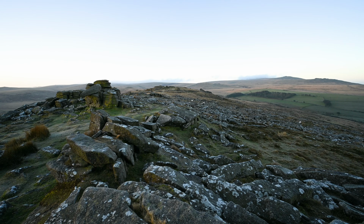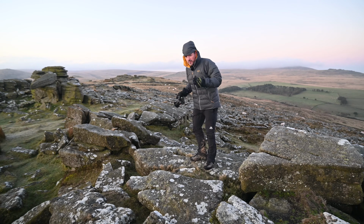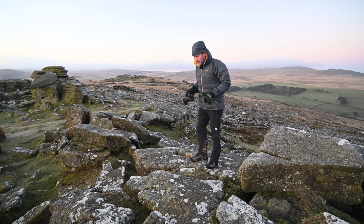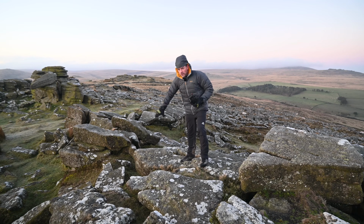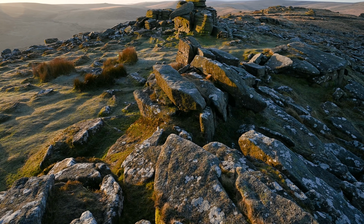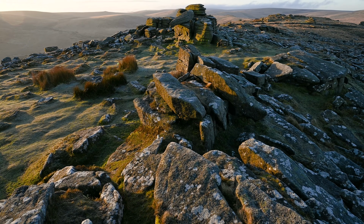We're going to get the tripod set up and we'll start with my first composition. Let me talk you through my first composition. I'll get the tripod out in a second. So this should be a really good test of the setup actually. So what we've got here, the elements I'm looking for in this composition, I've got this foreground stack of rocks here. This one kind of looks like an arrowhead and they create a nice leading line that point out to the rest of the main stack there.